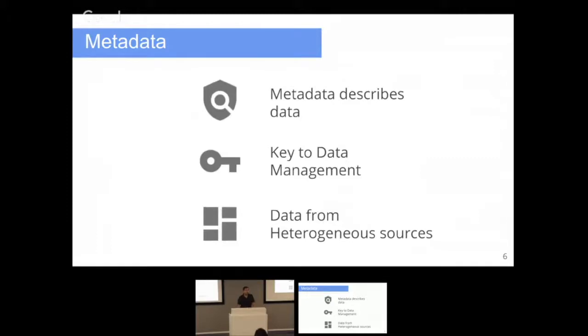And this is especially needed in big enterprises where they have a multitude of data coming from numerous sources in different formats, and all of them are independent, and they want to tie them together to understand them better. So metadata can serve as that key to tie all these different data sets in different formats together to understand the data and have better insights into it.